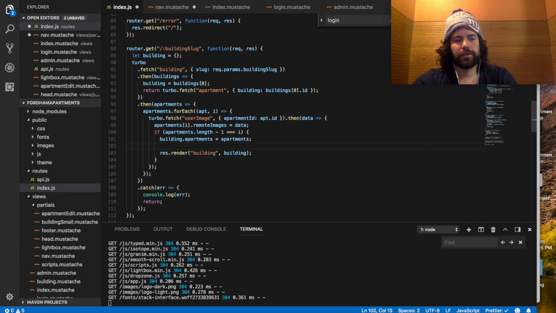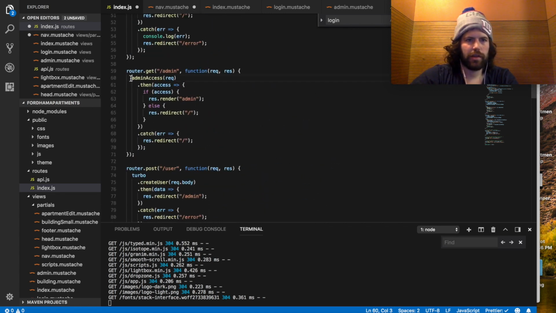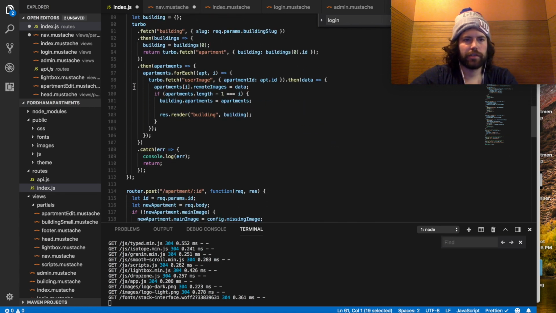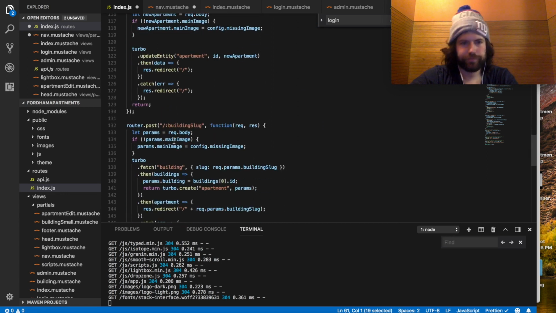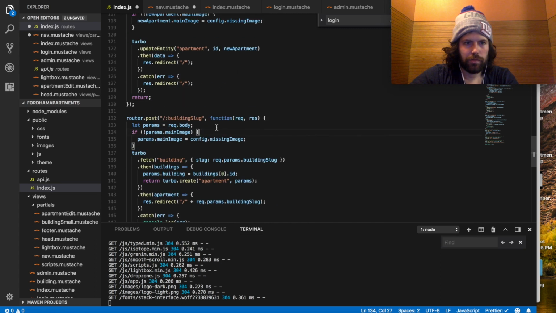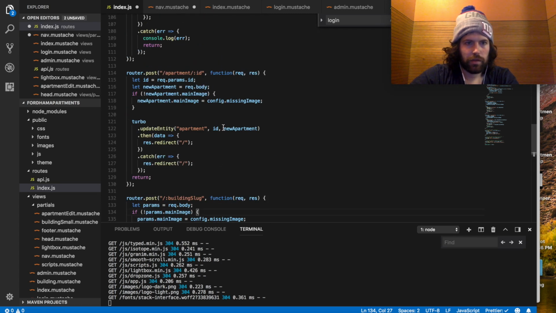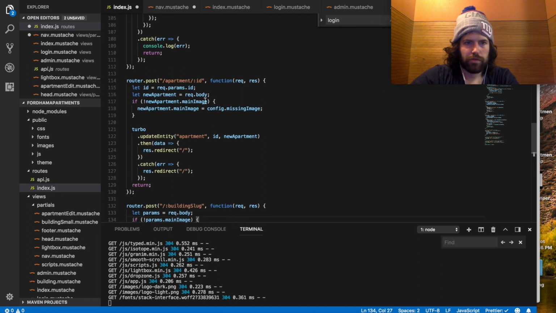So yeah, let's just try that quick. So I'm going to use that same function, admin access, right? See if we're admin or not. Losing my routes.